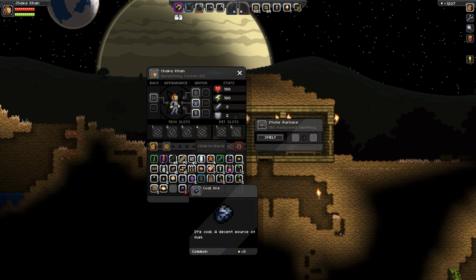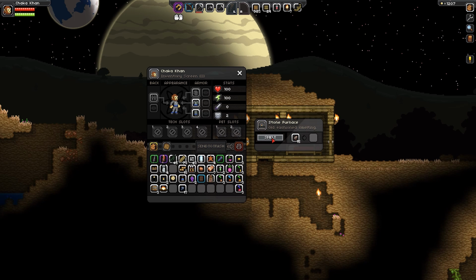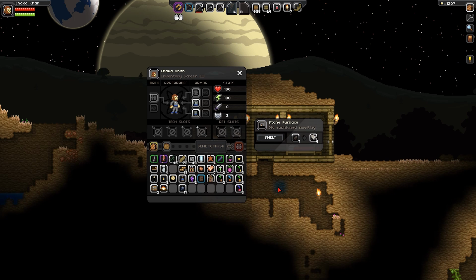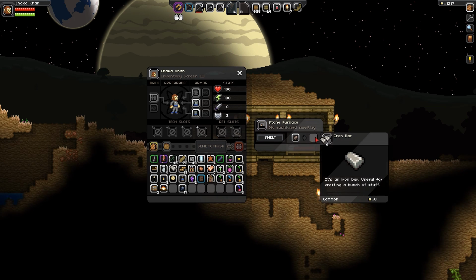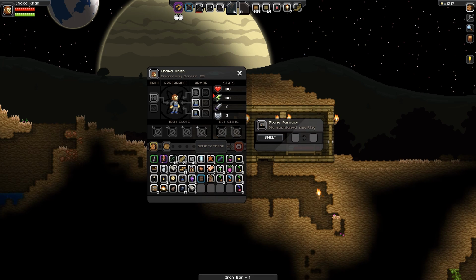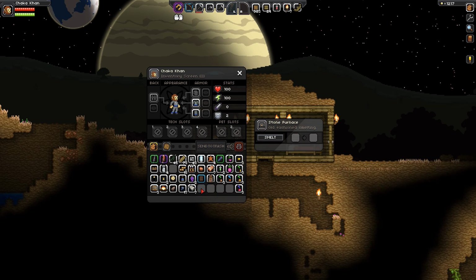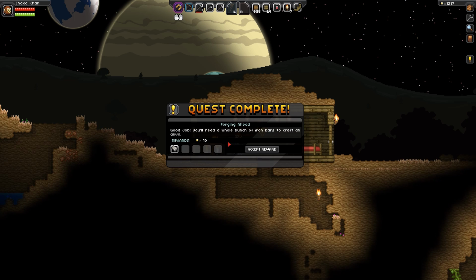So, let's grab the iron ore. Here we go. There's 15. So if my math is correct, we ought to get 7 out of this and have 1 ore left over. Yep, there it is. It's 2 for 1. Okay. Didn't notice that before, so there you go. Math is fun. Alright, so now we have our iron bars. I have an extra here. Where did I get that bar? I may have been carrying that the whole time, didn't I? Alright, good job. You'll need a whole bunch of iron bars to craft an anvil.